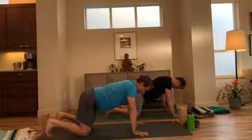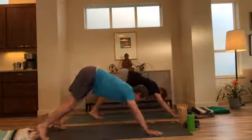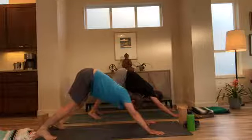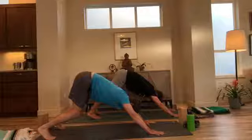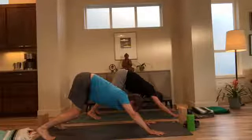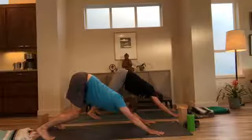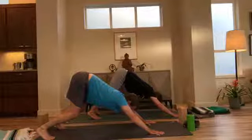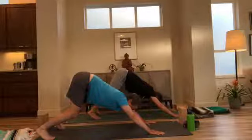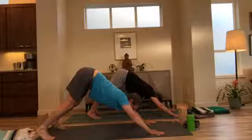Keeping your arms nice and strong, curl your toes under and lift your hips up into downward facing dog pose. So feel free to bend your knees. Then, just like when you had that strap around the tops of your thighs, inhale, press your thighs back. Then, just like when you had that strap, exhale and pull your outer hips up towards your sit bones and contract.